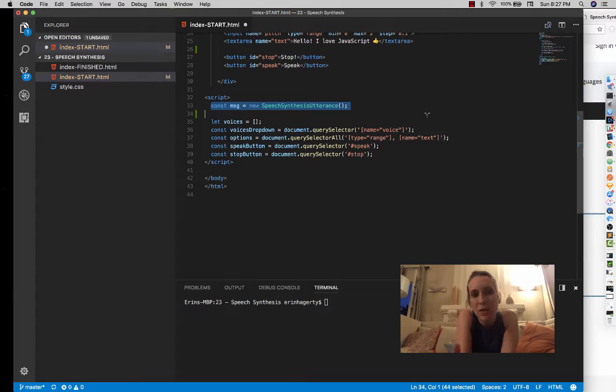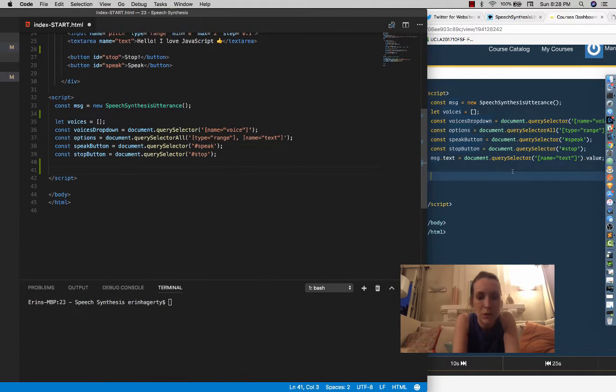Here I'm declaring MSG, a message, equal to a new speech synthesis utterance function, which is what these parentheses are here. So I'm creating a new function with their code, speech synthesis utterance, right here. That's what this code is here.